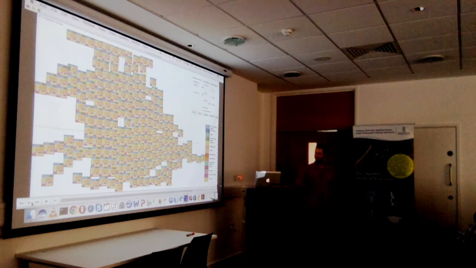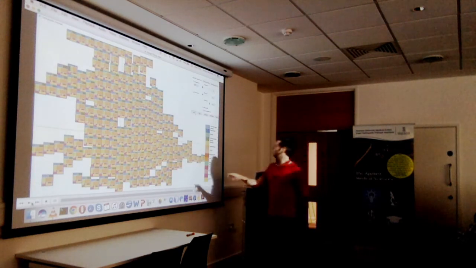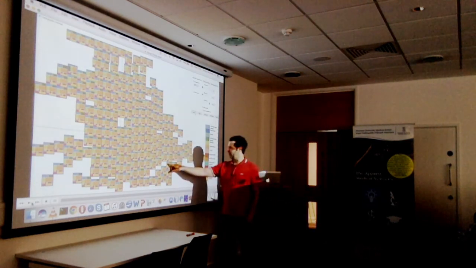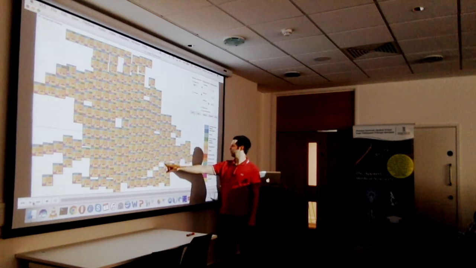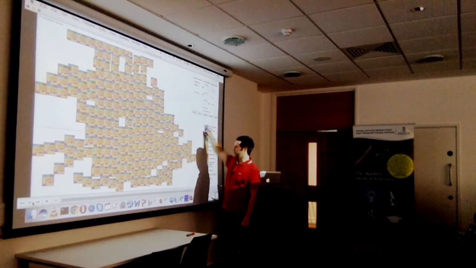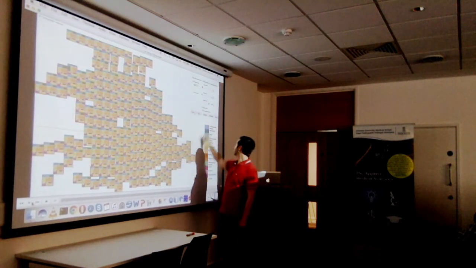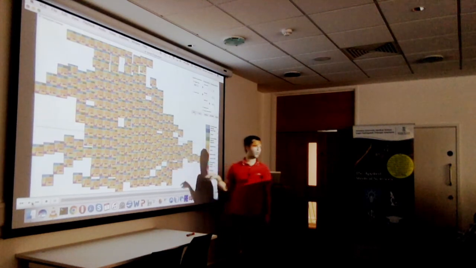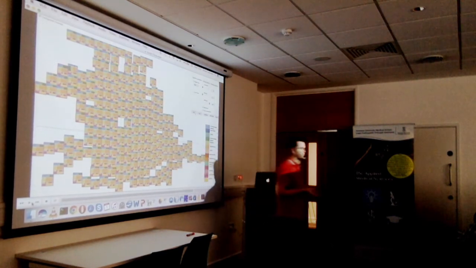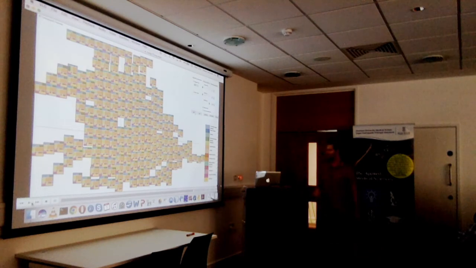However, having said that, we also have to rely on the ordering. So the ordering is the same. We have to rely on our knowledge that the top left rectangle is coronary heart disease, and then the second rectangle is heart failure, and so on. We have to use that information, otherwise we're going to get lost.